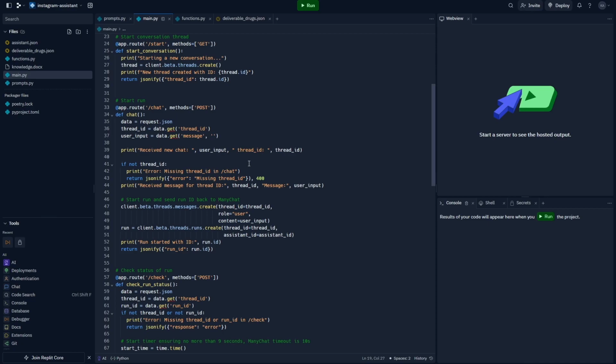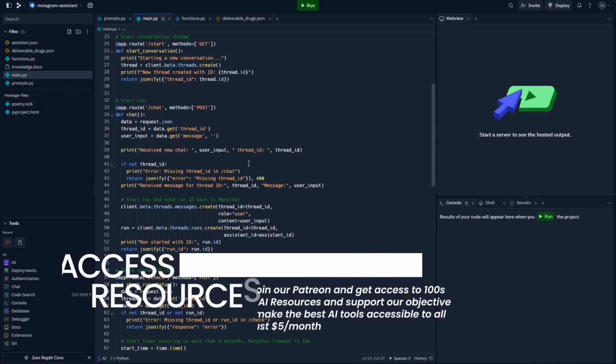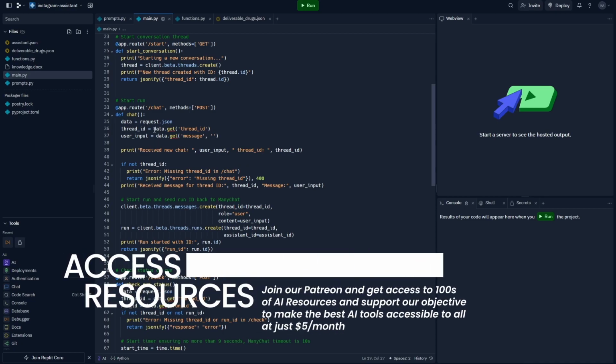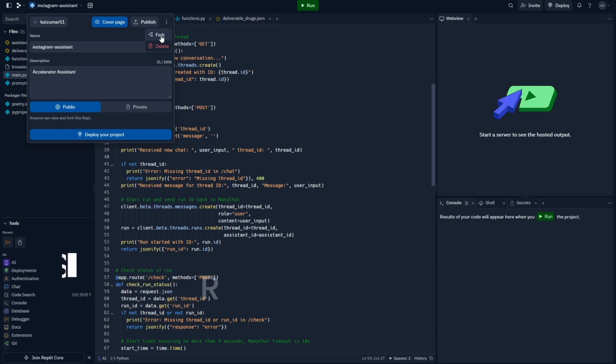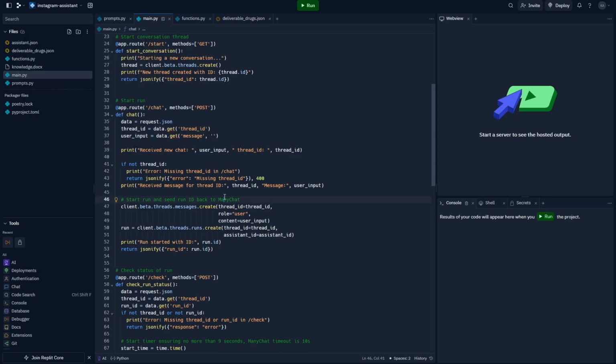So this is a little bit different from other custom GPTs, but I've already done this for you and we're just going to go through exactly what you need to change. So you can find a link to this Replit in my resources section, and all you want to do is, once you click that link, head over to your Replit account, create an account if you don't already have one, and simply click on the fork button over here to create your own copy of this Replit. Now once you have it forked into your account, let's get on with the changes that you need to make.